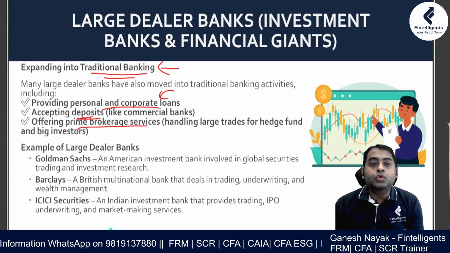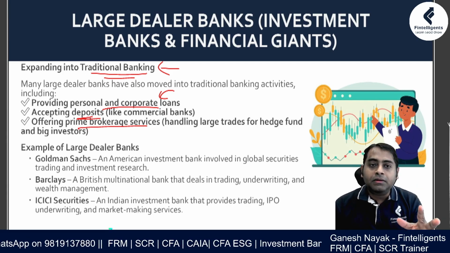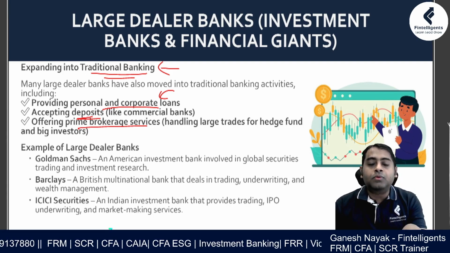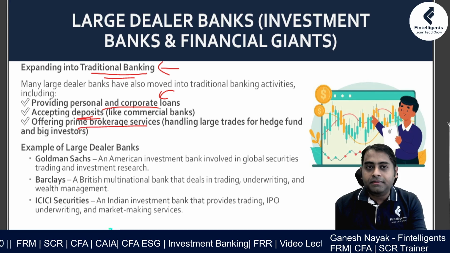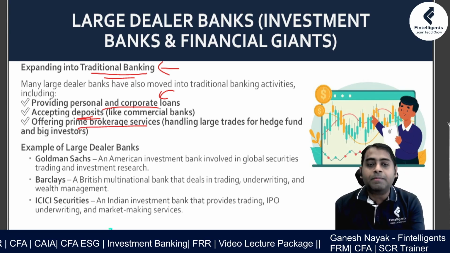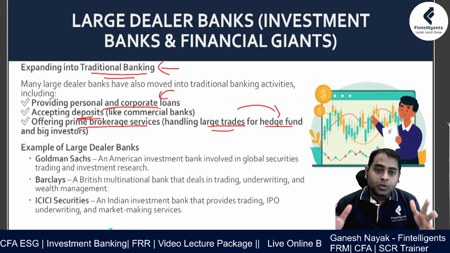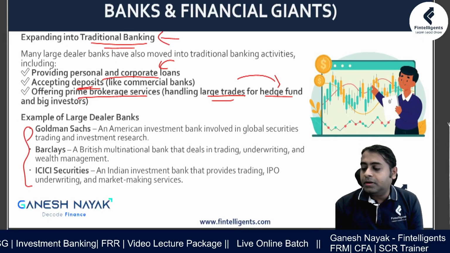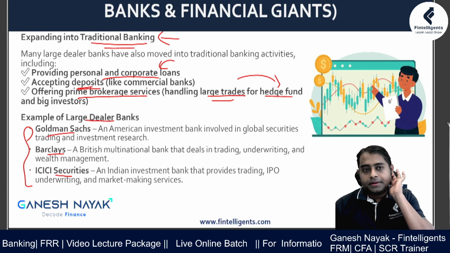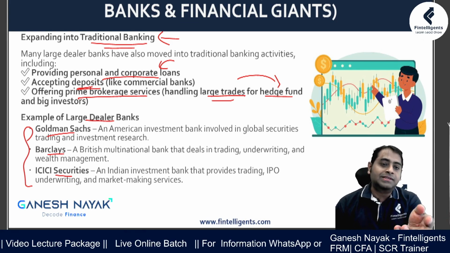Now, a hedge fund might need huge leverage. Suppose a hedge fund wants to buy 50,000 shares of Apple, but they want to only invest $10,000, for example. So the remaining is funded by that prime broker. He's facilitating the trade. Generally big financial institutions provide prime brokerage services because the transactions a hedge fund will do are also very big. Here are a few examples of large dealer banks, added just for reference. These dealer banks not only do traditional banking, but they also enter into unique services like prime brokerage services.